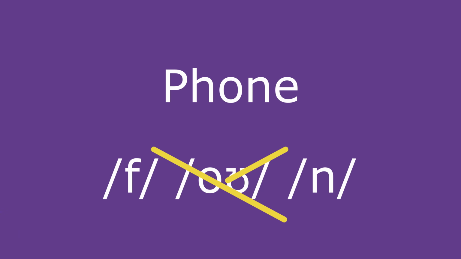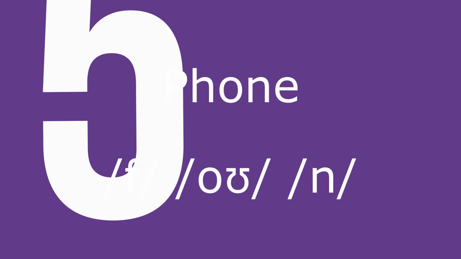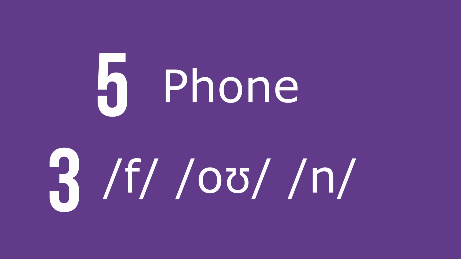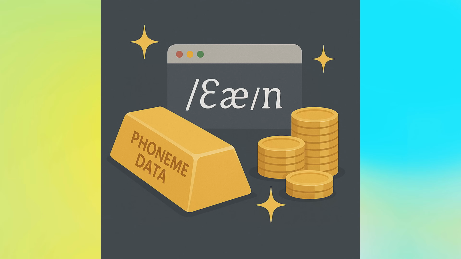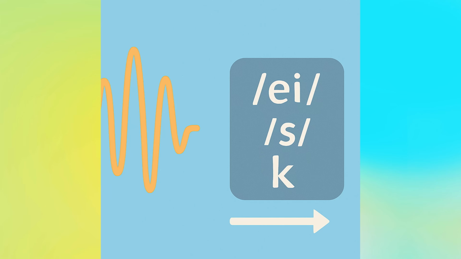Here's a key thing. Phonemes aren't the same as letters. For example, the word phone has 5 letters, but only 3 phonemes. That PH combo represents a single sound. Humans learn this naturally, but for AI, this data is pre-processing gold. Speech AI must learn to map acoustic patterns or sound waves to phoneme units, not letters or words. Otherwise, it would constantly misinterpret the same sound into different spellings.